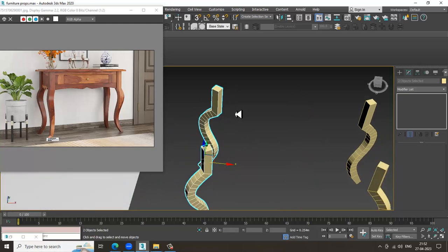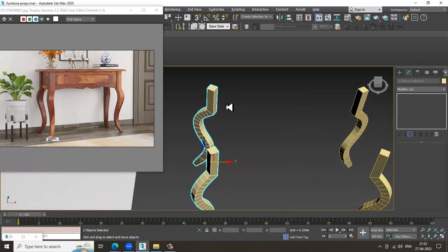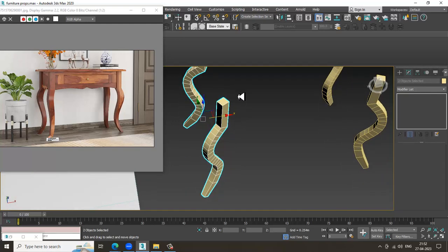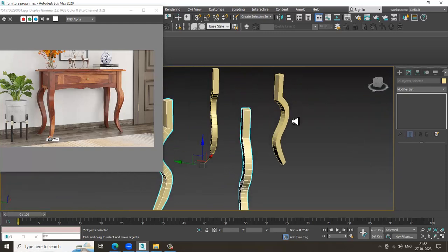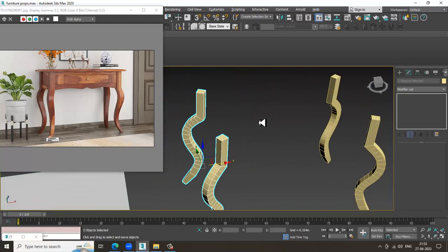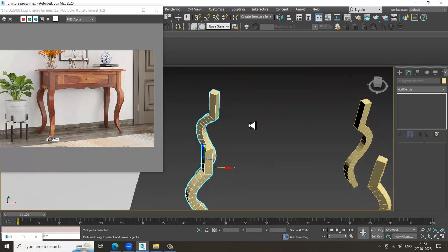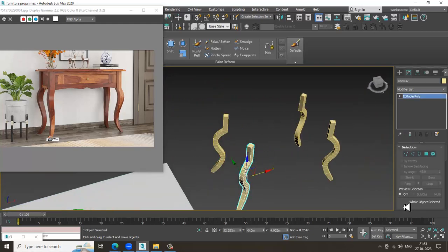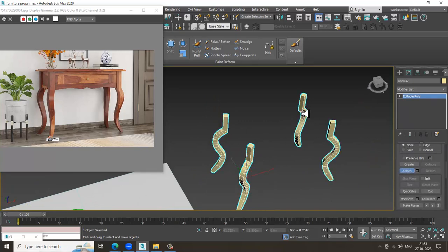Now what I can do over here is, if you see this part, we can attach it. We can attach this stuff over here. So select this and let's go into this and attach this stuff.